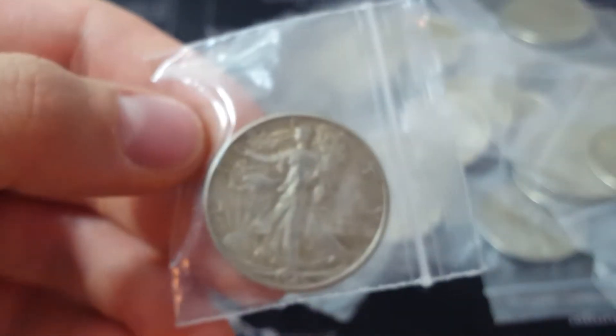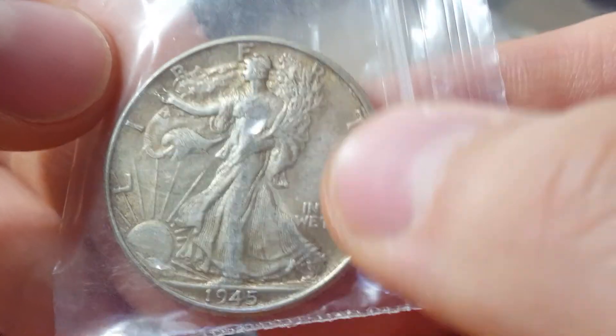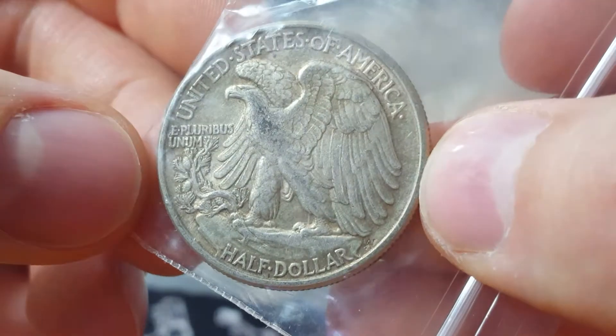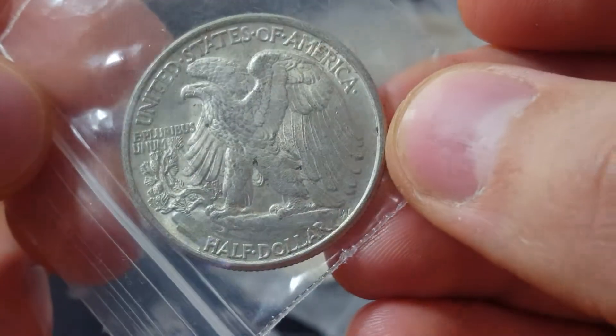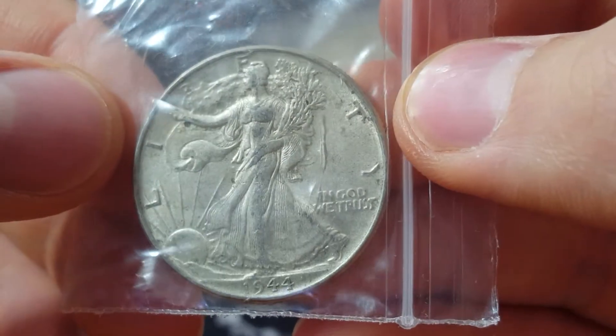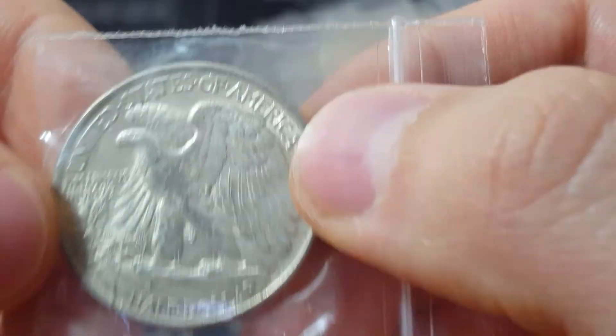You really do have to look at a coin. If you look at it from far away, it might look like it's just worn down or something, but you really have to see if it has all that detail still there. I took a loupe to everything that I was inspecting. You can actually find some pieces where they look really nice, but then you get up closer and it's just not as good an example as another piece. So something to keep in mind — always have a loupe with you. That would be one of my biggest recommendations when looking at pieces to add to your collection. Look at it closer; there might be stuff that you don't see or you miss.